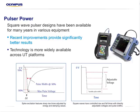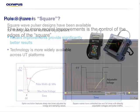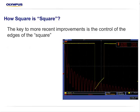So we'll see not only higher-end flaw detectors implementing this technology, but we also see this now on common corrosion and precision thickness gauges and a wide variety of different ultrasonic instrumentation. So if this has been around for a while, and it definitely optimizes our approach to pulsing, the question, of course, is, is that it, or are we able to improve on this further? And so what we want to discuss in terms of square pulse is this question of how square can you actually make a square pulse, a tunable square wave pulse.